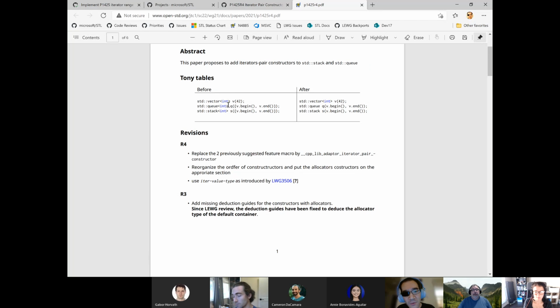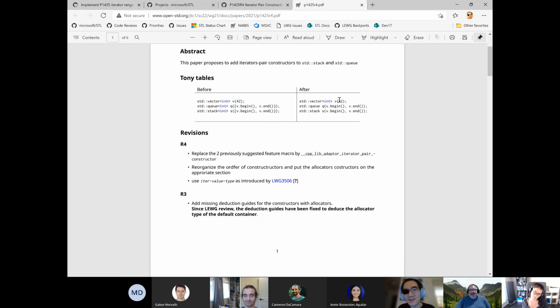So previously, if you wanted to construct a queue or a stack from a range denoted by a pair of iterators like begin and end, you had to construct a temporary container of the necessary type, like a deque or a vector, and then give that to the adapter. Here, this is being cleverly done in the before code with braces, because the queue and stack have a constructor taking the underlying container. If you write braces here, this will implicitly construct a container, which will then be moved into the queue or stack. So that's kind of weird to have to construct with parentheses and then braces. It just looks very strange.